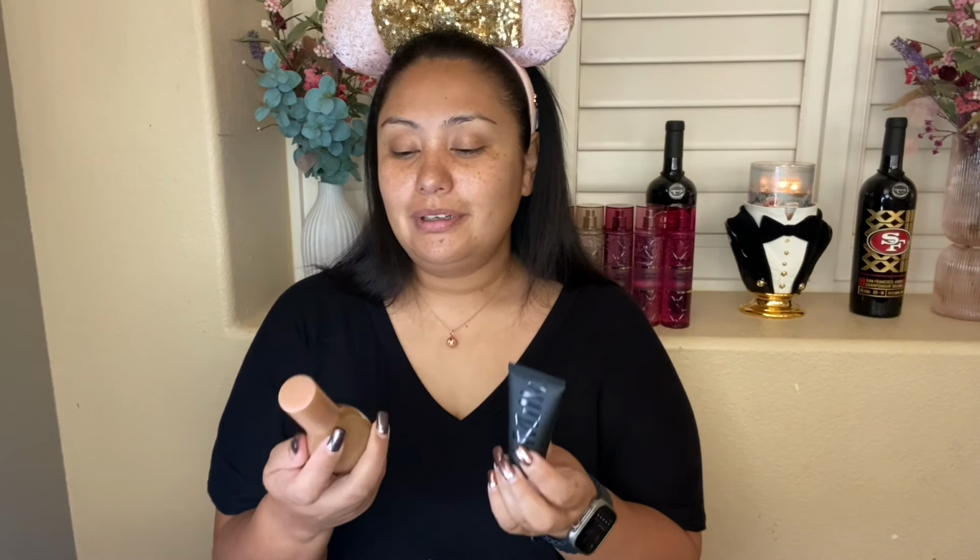So first thing I'm gonna put on is the mattifying. What do you guys think? See, this is where I'm a little lost with this one. I would think I'll put this one on and then the mattifying one, right? So we're gonna go ahead and do it that way. Hopefully I'm doing it right, guys. I don't know. So we're gonna put some on here like that. And here we go. I told you guys I have this little mirror where I'm gonna have to look into, and it has more lighting as well. Ooh, let me work on this so I look tanner already.